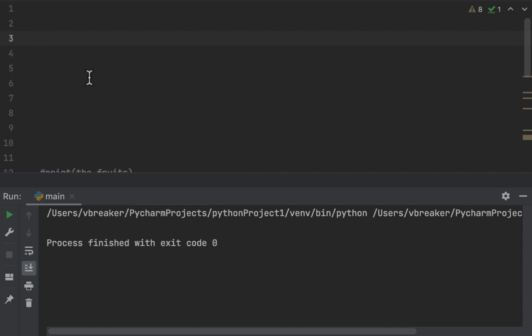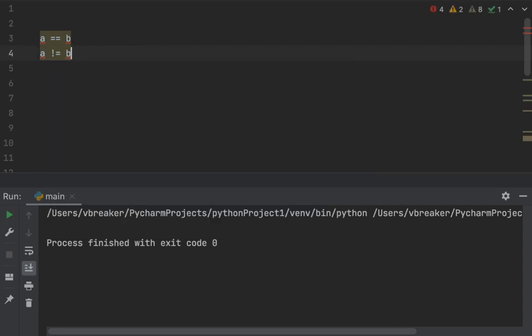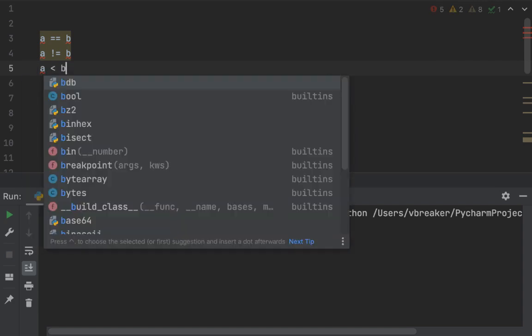Python supports the usual logical conditions from mathematics, like comparison. Let's say A is equal to B. A is not equal to B, which is written with an exclamation mark. A is less than B, and so on.